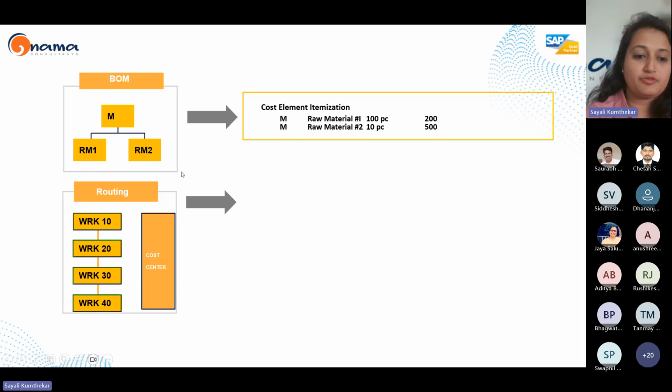Let's take the example that we have the cutting machine here. On that cutting machine, there will be the cost of the employees, some labor. Some electricity cost will be there to run that machine. There will be some depreciation or consumables, and some coolants or utilities will be required to run that machine. So in SAP terminology, we will have the work center for every machine or group of machines, and the cost center will be associated to that work center.